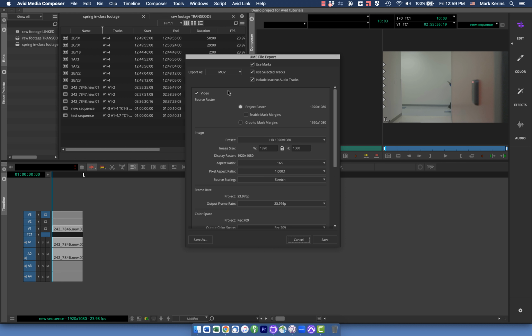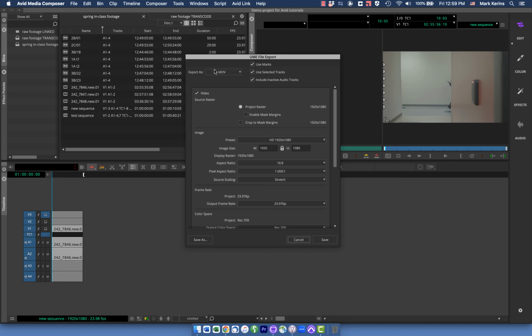On the flip side, if I had a gallon jug like you would get milk in, I can get other things in there. I can get orange juice or something, but I'm not going to get a grapefruit in a gallon jug. So the actual container that you're putting this in determines sort of what you could put in there. What are some of my options? The crucial thing here is this export as. This is not a codec. And students get confused on this a lot.